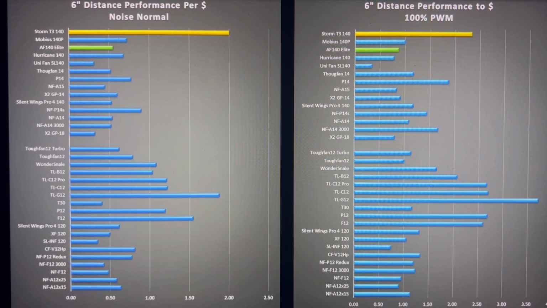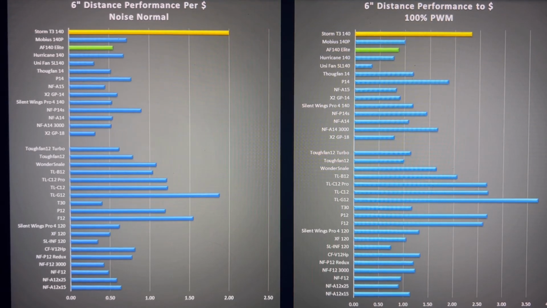So going back to what we're taking a look at here, this isn't true performance of the fans. This is performance, whether it's CFM or meters per second per dollar. So fans that are cheaper but still kind of good will tend to rise to the top, but it isn't the true top raw performance of the fans. So if you need the best and you're willing to pay for it, you can pretty much ignore this section. But if you're on a budget and you're looking for the best bang for the buck you can get, this is where you'd really start taking a look at this data and figuring out which one suits your needs the best.